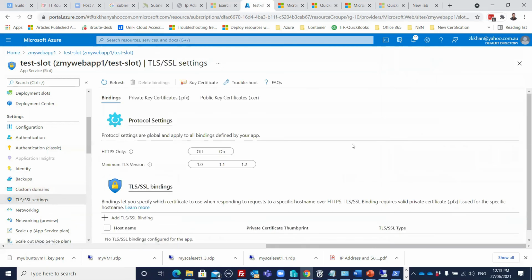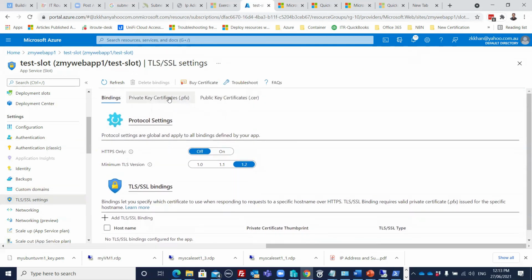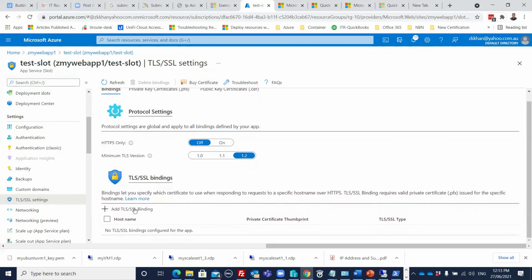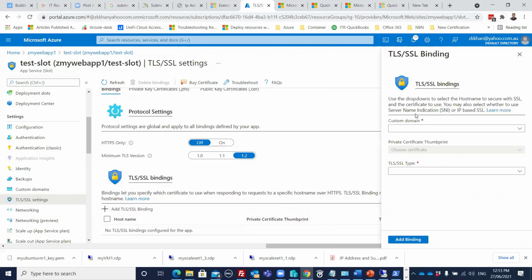If you'd like to have a certificate like HTTPS, SSL certificate, we can actually bind from here. We can buy a certificate. Add SSL binding. So that means you can add an SSL certificate with your domain as well.